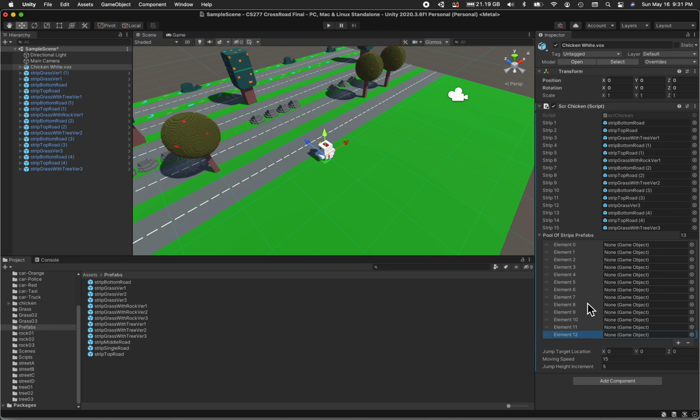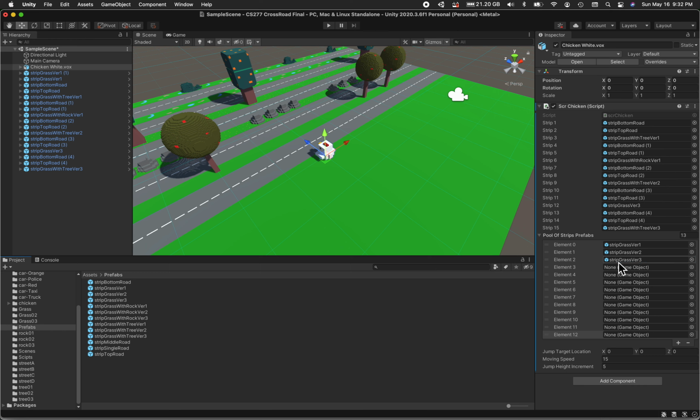So now I want to drag and drop each of the different prefab strips so that I can have access to them based on how I call them. I think I'll start off with the strip grass version 1, 2, and 3. So I'll take this one. Notice how the chicken is selected, and so I have these over here. You don't want to click here because this will then get unselected. So I'm going to click, hold and then drag over here to that first item. And then over here, strip grass version 2, click hold down the mouse, drag it over here like that. The next one is strip grass version 3, so click hold.